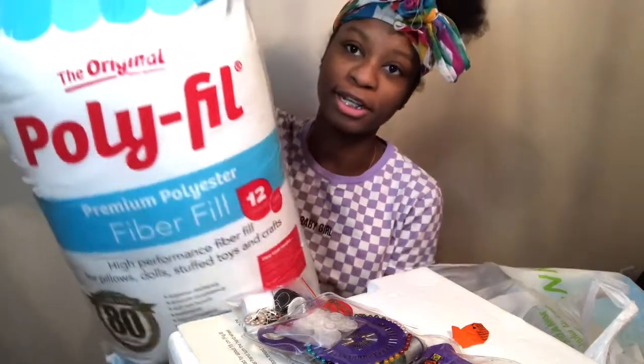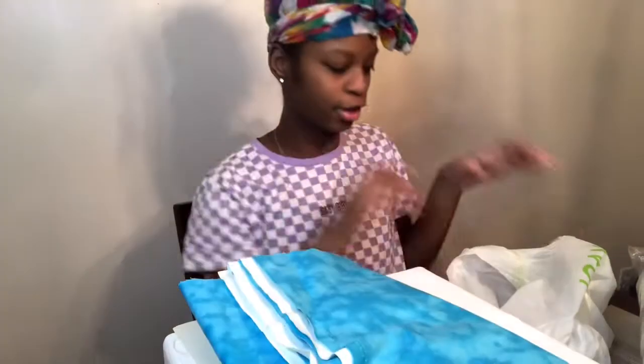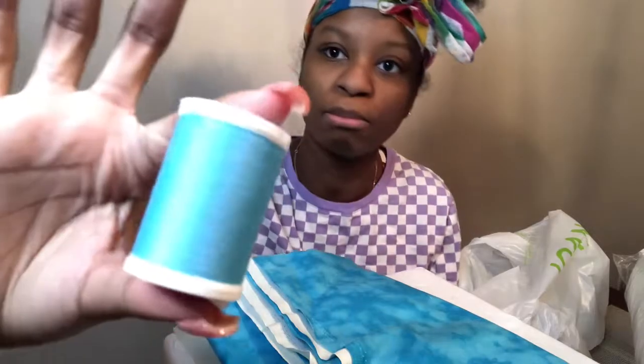But I got some of this. Got some blue fabric. This is really cute. I really like this one. And some thread. Some blue thread to match. I might make like a little pillow just so y'all can see.